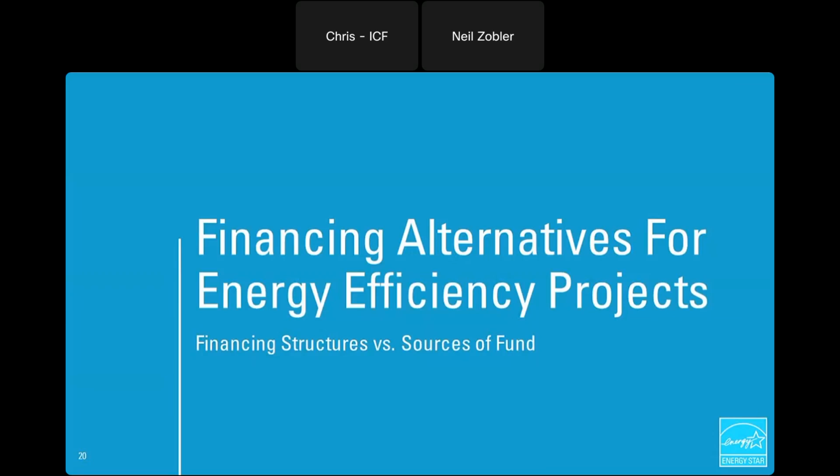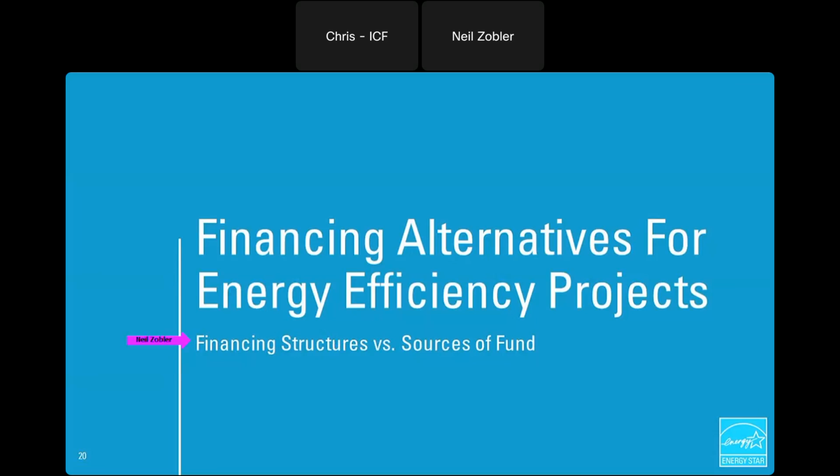All right, so let's move into financing alternatives, which is, I think, one of the key drivers for today's presentation. And I'd like to point out the fact that there is a difference between financing structures and sources of funds. A source of funds could be a bank, it could be a utility, it could be a revolving loan fund through the state. They're all interesting, great potential sources of funds. However, they all require some sort of financing vehicle to structure in order to be able to capture and repay the funding that's being provided. Of course, if it's a grant, you don't have to repay it.